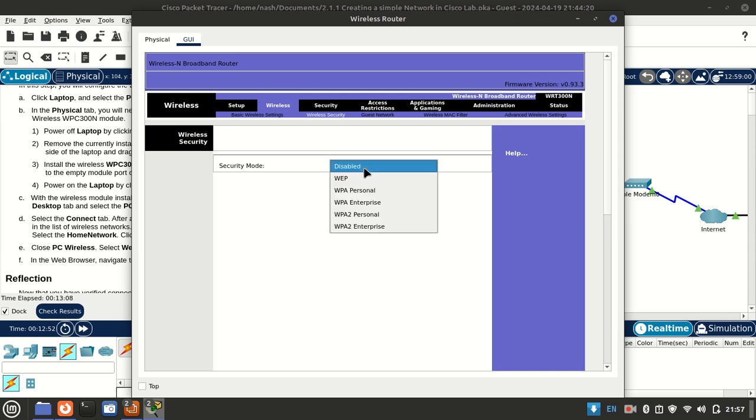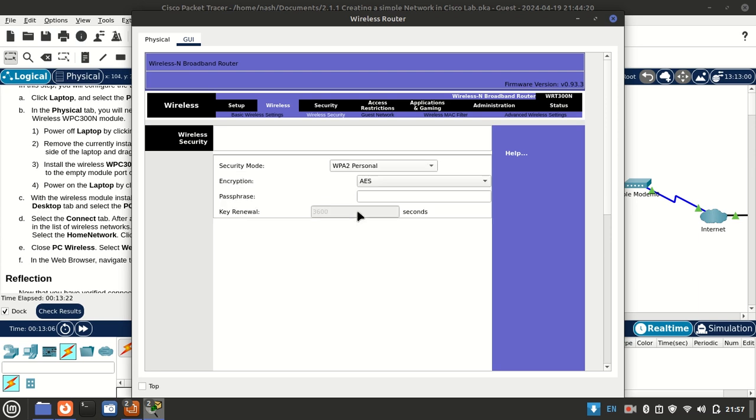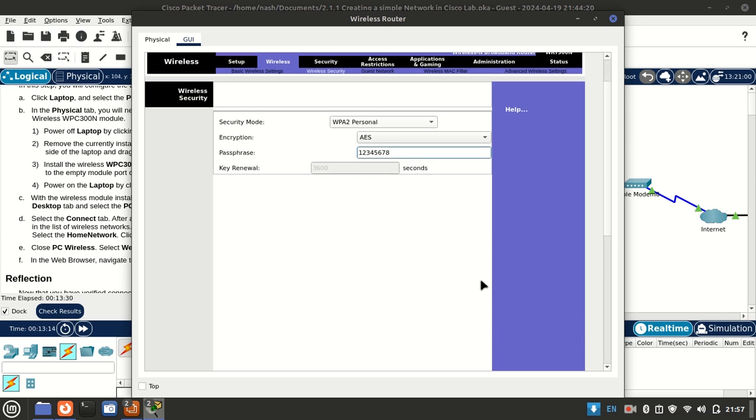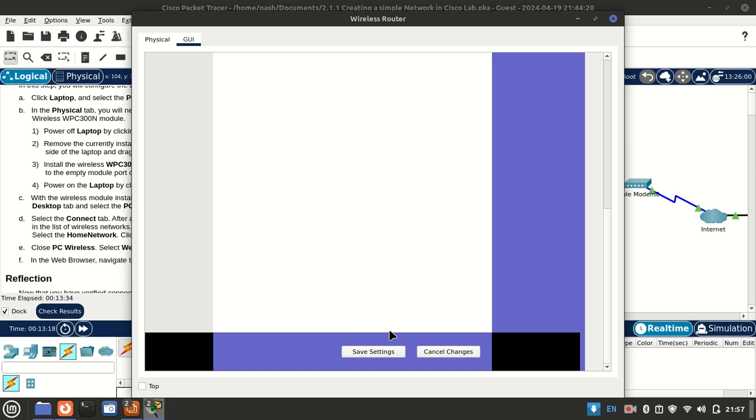I'm gonna click over there and choose one of these wireless encryptions. Each of them are different. You don't have to know the different kinds. However, the one that we're going to be using now is the WPA2 personal. Okay, and let's configure a password in this case. I'm just gonna say 12345678 for the sake of testing. It's not a powerful password, but then again, it's for the sake of testing. Okay. We scroll down and click on Save Changes.